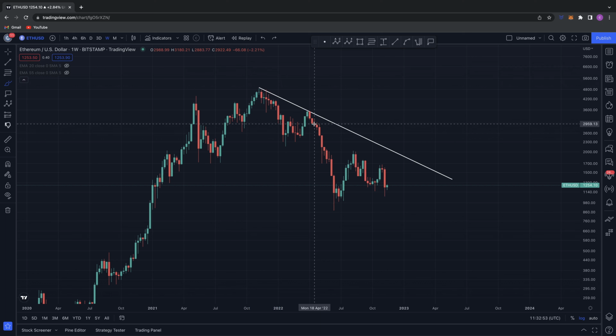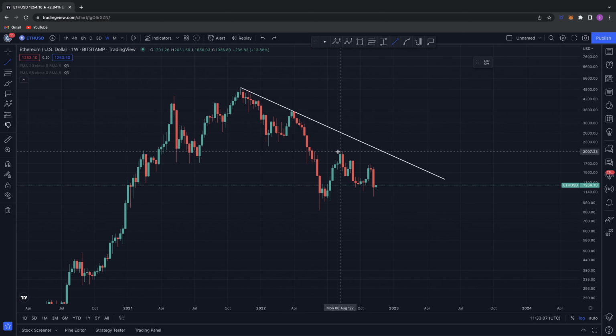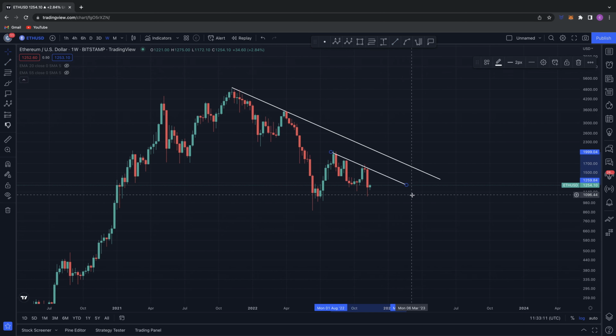What I'm trying to do is just show you both sides of the scenario and potential plays. So for me, you've got this key resistance, which is the B wave high of this ABC. That's what's created this resistance line. You've also got this resistance here that I wanted to point out. This is something moving forward that I'm going to be keeping an eye on in the near short term.